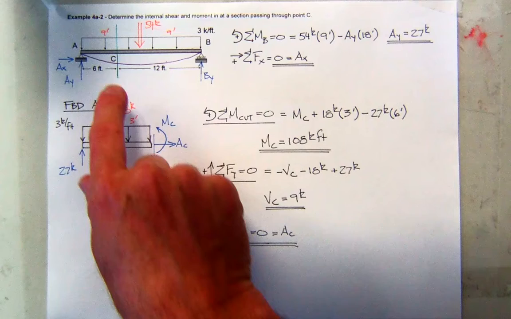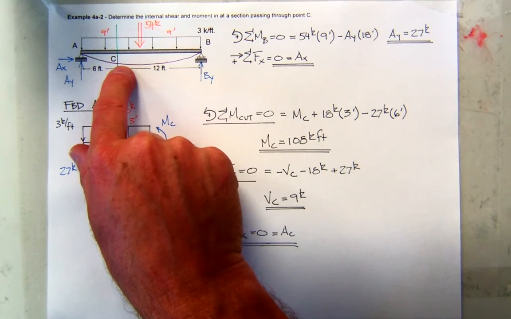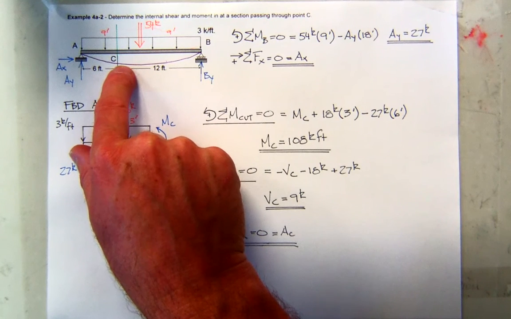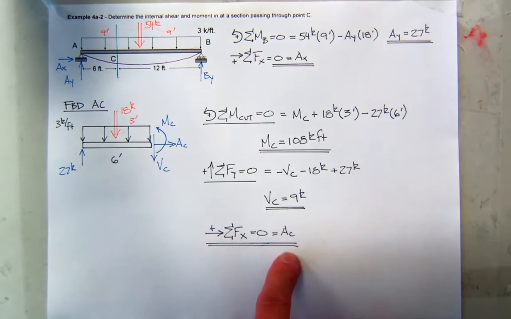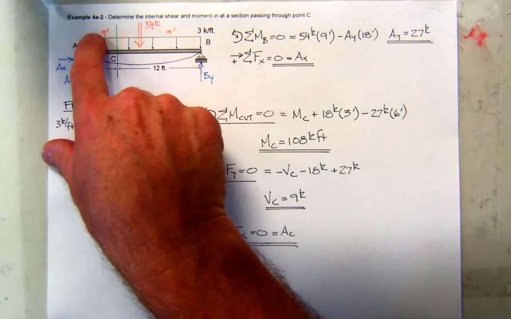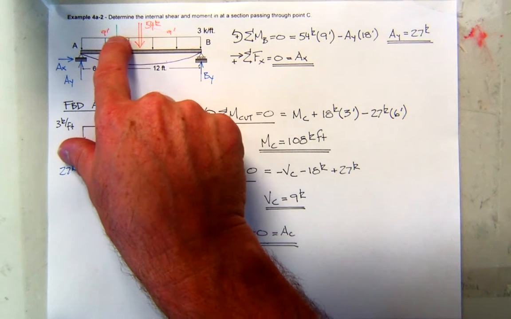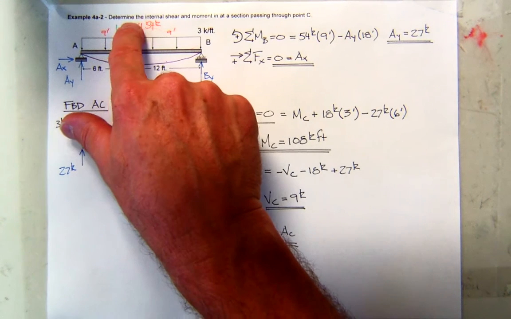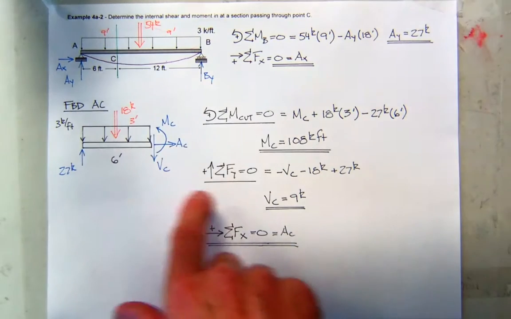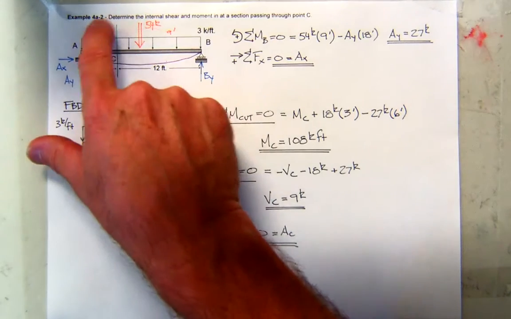That's an interesting point here. If I made this point C and I moved it 1/1000th of a centimeter to the right, what would change here? Hardly anything. Right? Because it's a distributed load. It's really not making much difference. If there was a point load at C, though, you'd see a big change in the shear as we moved, again, from the left to the right.